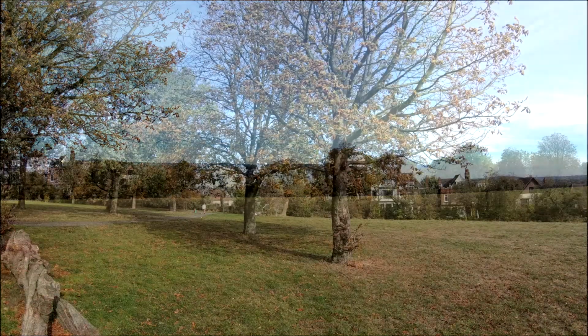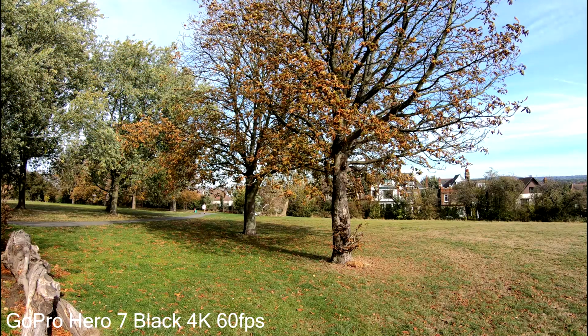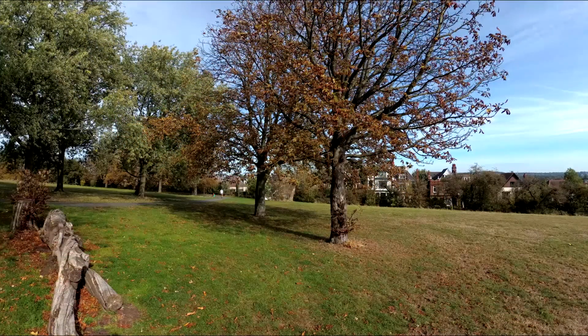Again, switching to another image, looking at the trees and the foliage and the log on the left hand side. Here again you will see that the YI camera looks a little bit duller than the GoPro equivalent. Yet again, the similarities are close, but I would choose the GoPro over the YI 4K purely based on quality.